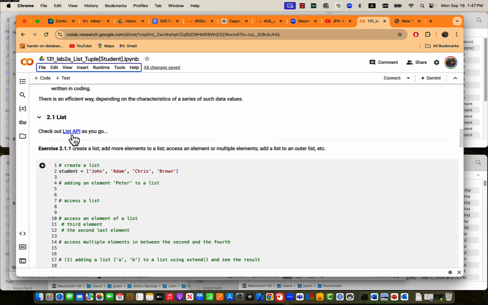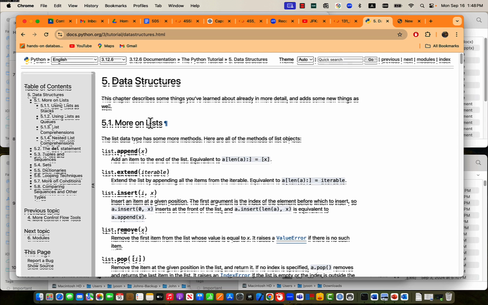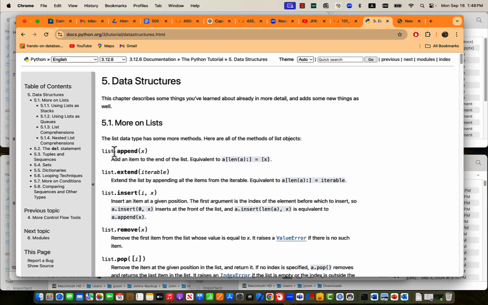If you click this, then you can see the list of APIs associated with the list. Click this API, then simply you see this is the data structure list. This list has, for example, this is a list variable, and we have dot notation, and the next one is the function. So a function can work with the objects, in this case a list. So whatever the list name dot append, then you can append something into that list. Okay, so that type of things.